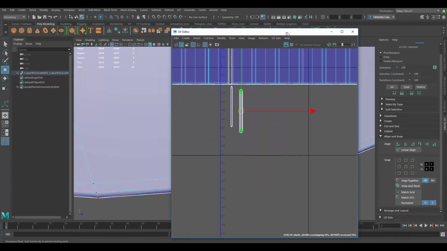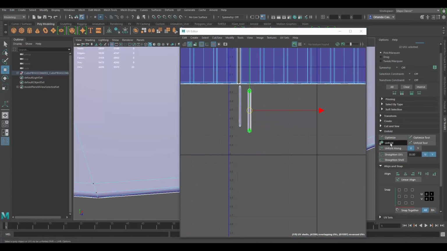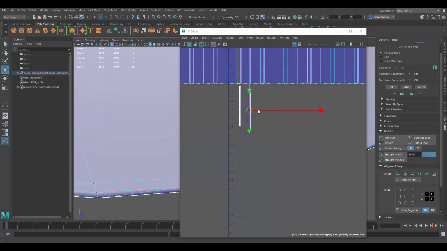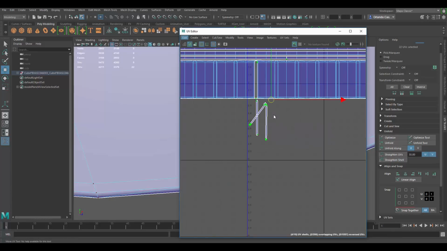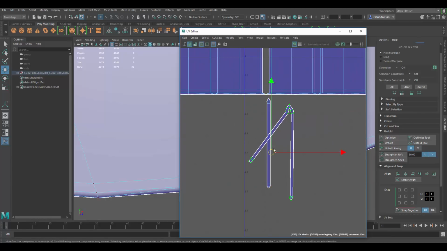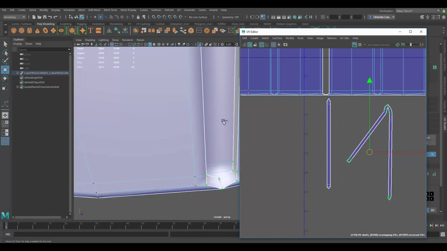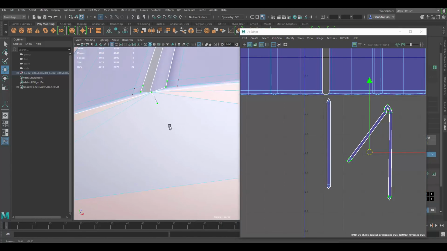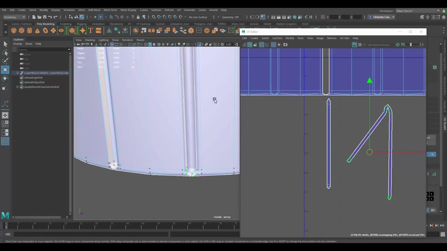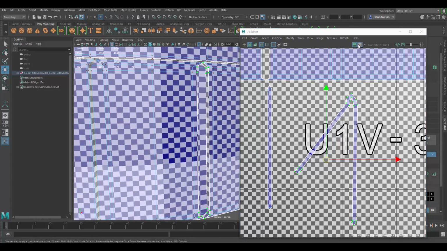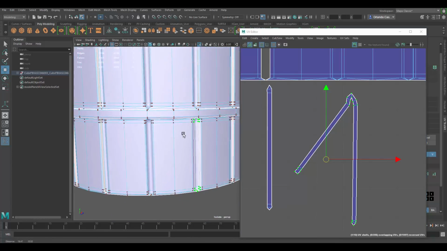And I'm going to unfold this. Oh, because our model has some weird geo, the unfold tool doesn't want to work, unfortunately. But making sure our UVs are fine, our model is all good, the unfold tool should work, and it should give us pretty much a straight line for these UVs. And that's gonna mean you're not gonna have any issues with baking normal maps on this.